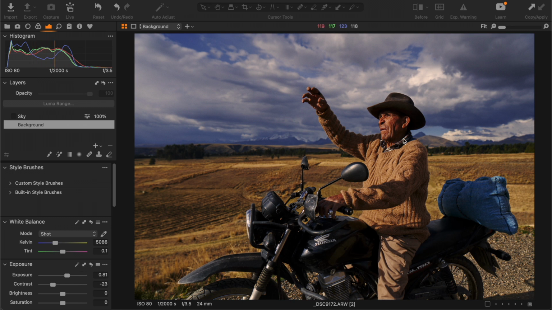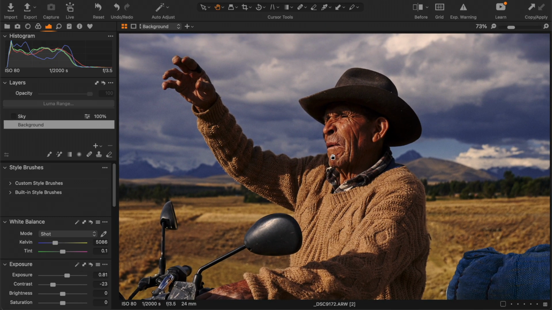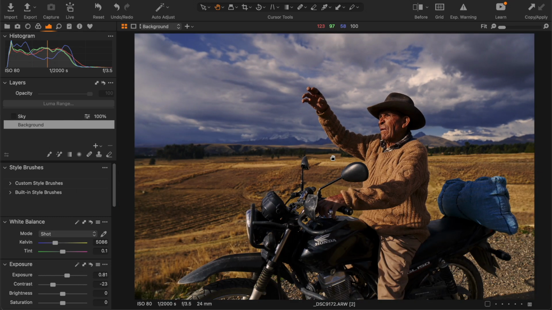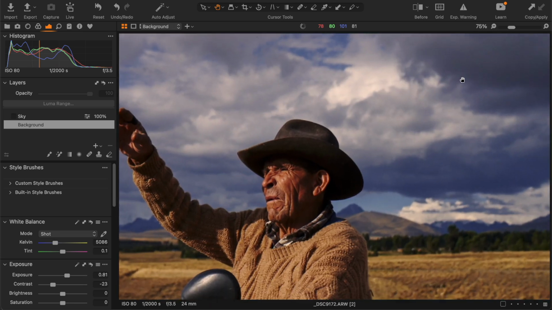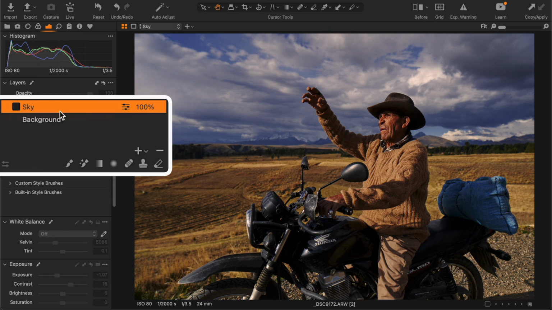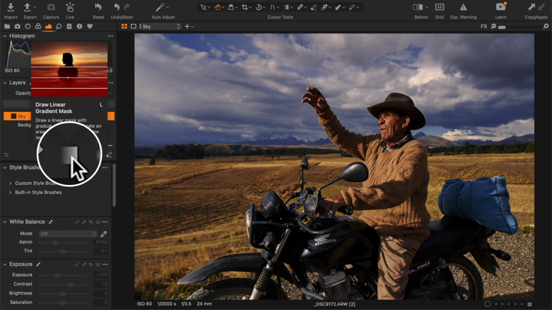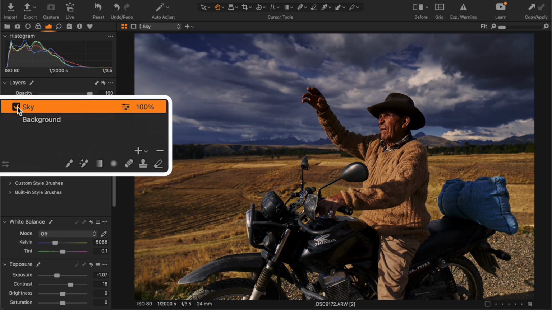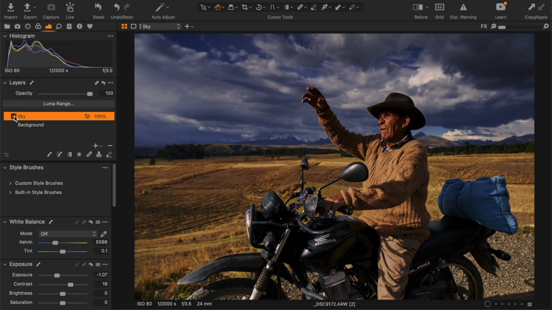I've already applied the preset to this image and I've brightened it, but as a result the sky started to look a little bit bright, and I remember that it was quite dark and dramatic, and what attracted me to this scene was indeed the fact that I had this dark, stormy sky and the bright light from the setting sun. So what I did was I created a layer by using the gradient mask, and I applied various adjustments within this layer, and this is how the sky looks as a result.